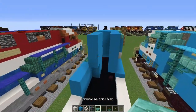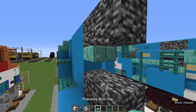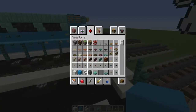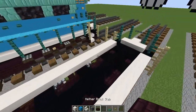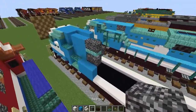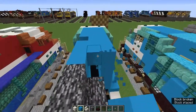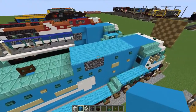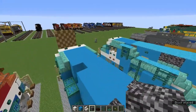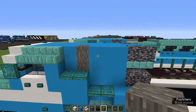Let's grab the bedrock and the prismarine brick slab. Let's add two bedrock there and two up there. Let's add two upper prismarine brick slabs with bedrock behind it. I actually forgot something — let's grab the nether brick slab and add some on the sides like that. Now that that's done, we can get rid of the black stained glass pane. Let's fill this middle row here with light blue concrete, and add a light blue concrete on the front there and two bedrock right here. Now let's grab the acacia wood and add two going up for another vent.